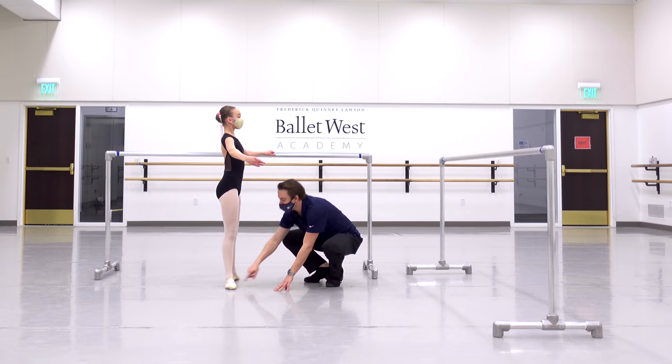Tendu, first. Good. Very good. It's really, really hard. It's really difficult, but I always do it because you're here. You have all of that. You actually have to lift and shape there. And when we close sous-sus, we want to get even taller so we can draw up with our supporting leg. Sound good?